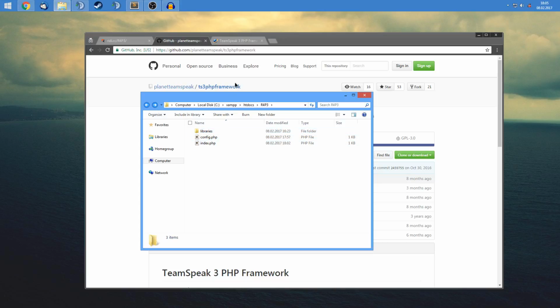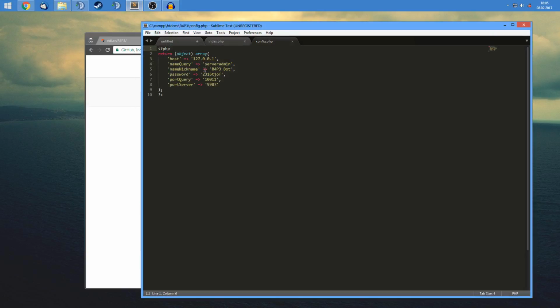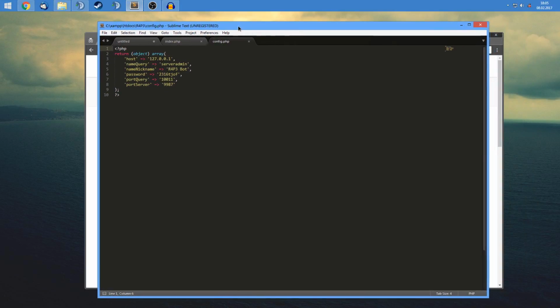And after you've done that, please create a main PHP file, which is index.php in my case, and a config file. And then create an array in your config file, which includes the information about your server, like the query information and such.